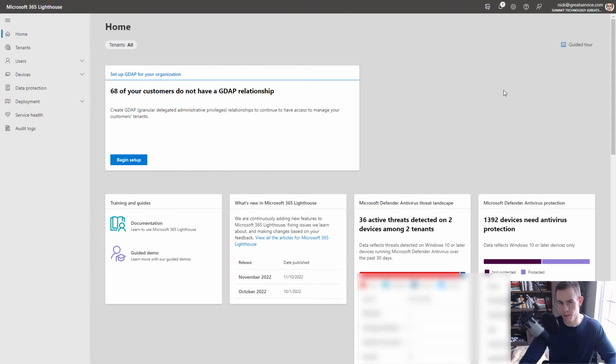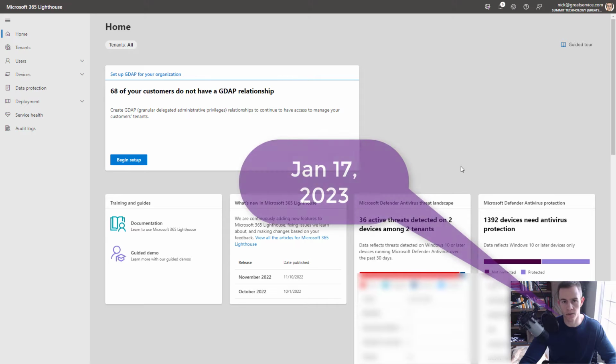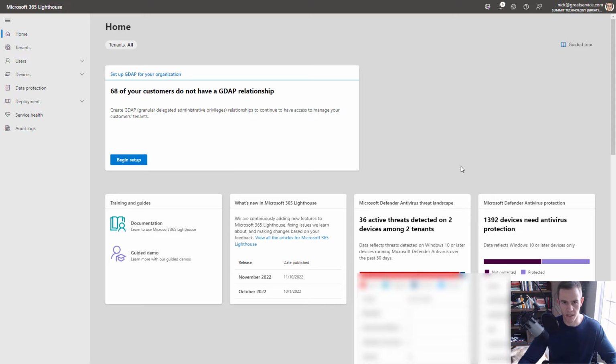Okay, just a quick note on timelines here before we dive in. There's two hard timelines coming early next year that you need to be aware of. The first of which is January 17th, 2023. That's when you're not going to be able to create DAP relationships anymore. I believe you should already, as best practice, start to create GDAP relationships for every single new customer that you're bringing on, just so that you get in that habit, and also you don't have to do rework essentially whenever you come to the time where you have to hard cut to GDAP relationships.